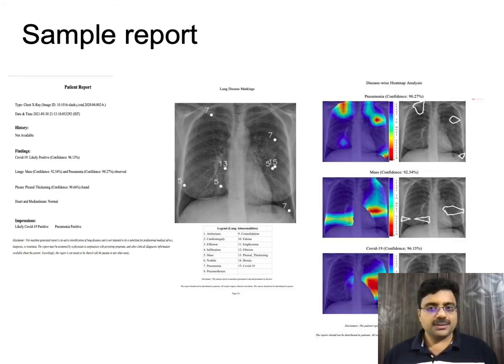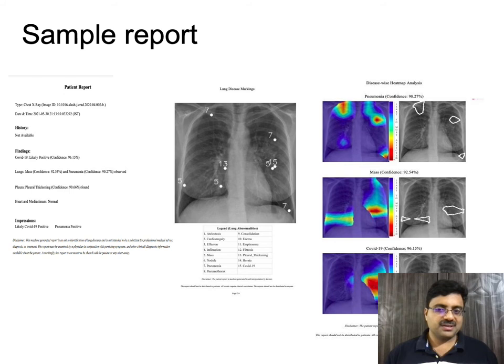The inference image puts out a three-page report, like we saw in the demo video. In this particular slide, we can see all of the three pages from a sample report. The first page summarizes the findings, and the second page annotates lung areas with class labels. And the final page shows label-specific heat map annotations of lung areas of the most prevalent conditions. The second and third pages of the report can therefore be considered to be the explainable portion of the AI.